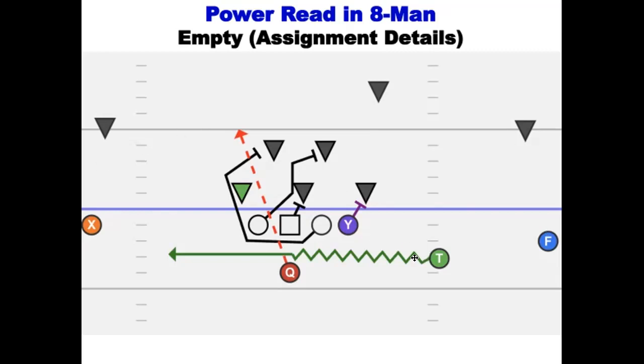And now we have the tailback motioning across. And after the tailback has motioned, he's now aiming for that inside hip of the X receiver on the stretch handoff in this case. So this is where you'd have to practice your mesh point off of your motion, kind of slow it down, or maybe not going full speed on his motion here. Whatever you practice is going to be what works though.